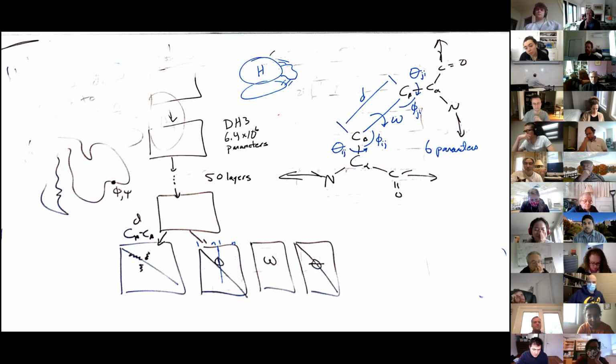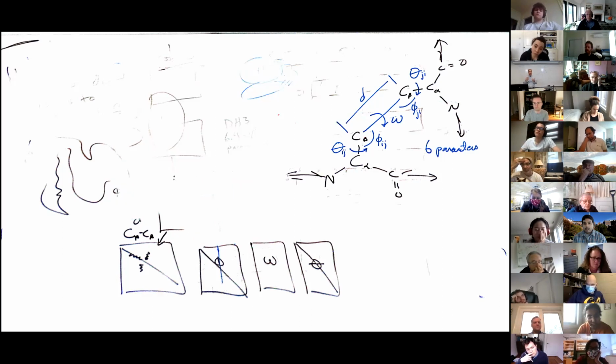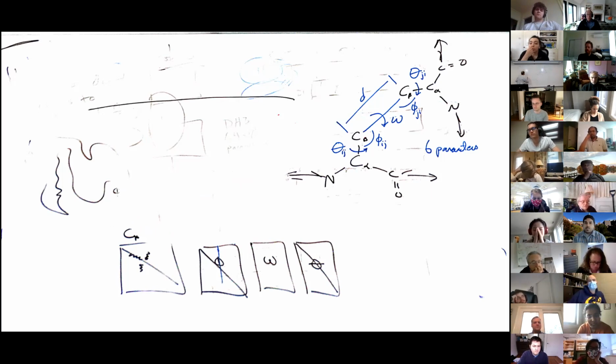I will mention too, this is one of the bonus things that came on the last couple of years. There's this thing called unsupervised learning, where you don't give it the outputs, you just give it the inputs. So you give it a bunch of protein sequences. And what you do then, to train it, is you delete some of the sequence and you ask the model to predict what goes back in there.